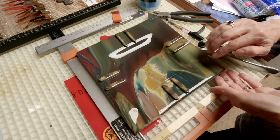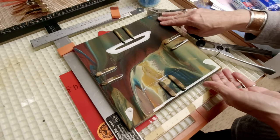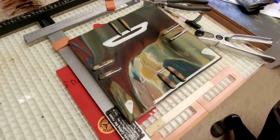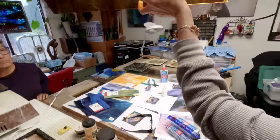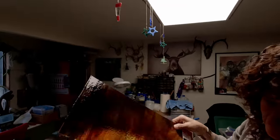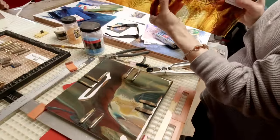So when this glass comes in contact with the blue, it's called a reactive red. And how it starts out is like this. So it comes out brown and clear. Let's see if we can get a color of that. And when it fires, it changes to this color. And it's called petrified wood.